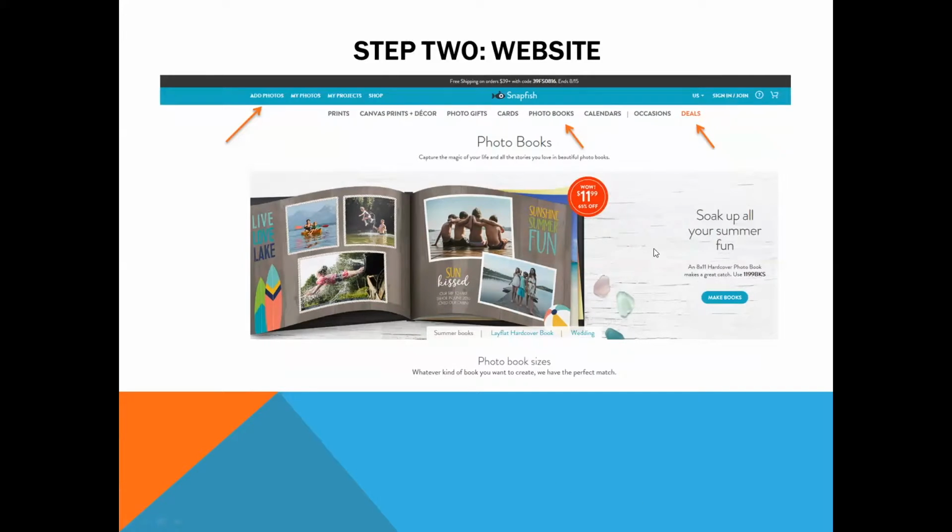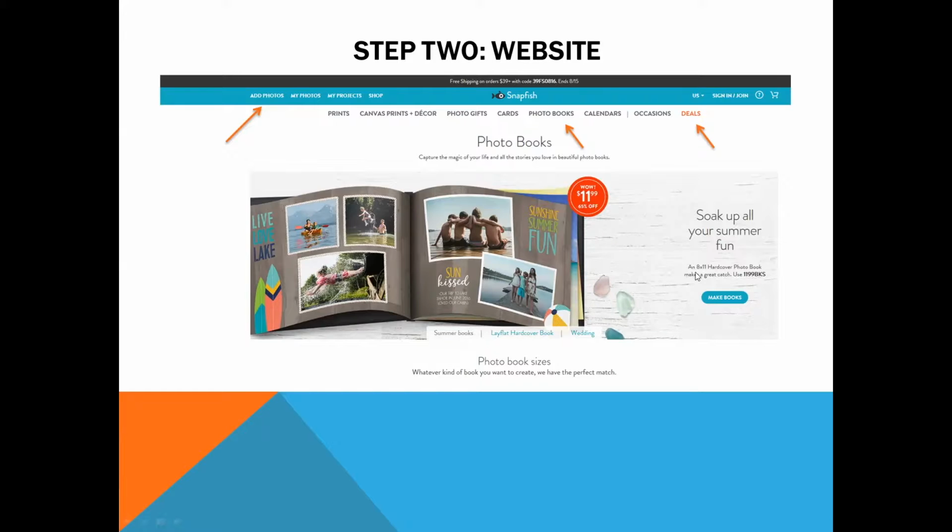The very first arrow I want to point out here is the deals. I never ever pay full price for a photo book. Some of the larger books can become quite pricey, and so I always look for deals. They're under the deals, and there's actually one now that's a great deal. It's 65% off.